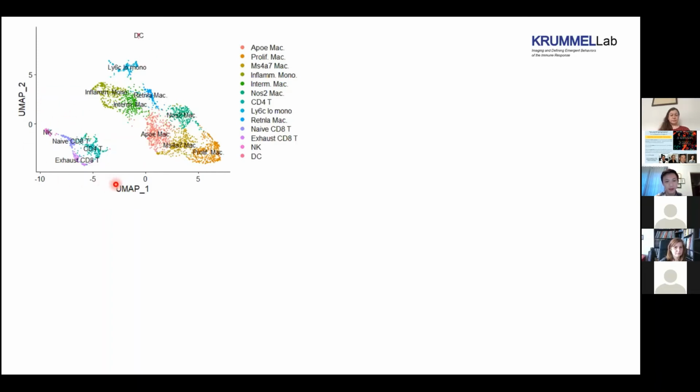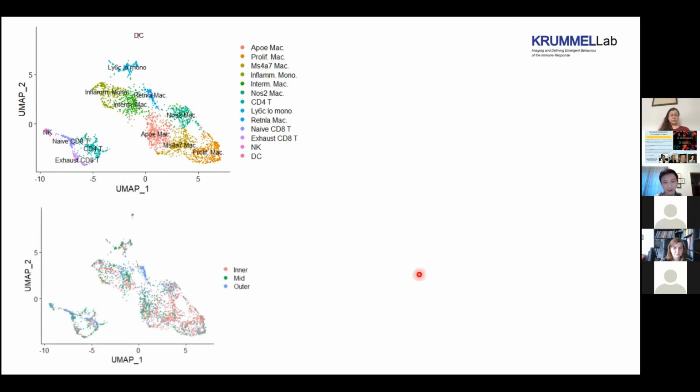And what we're able to do is overlay the regional assignments on top of this. And you can immediately appreciate that there's significant heterogeneity in where these different populations are localized. If this were a well-mixed system, then when we overlay these signals, you would see a whole mix of red, green, and blue. But instead, what you see are clusters that are intensely, let's say, blue. In this case, some of these clusters, areas that are very red, such as these populations here, and areas that are kind of more mixed or more greenish in their composition. Each implying that they preferentially localize to one of those regions that we previously defined.